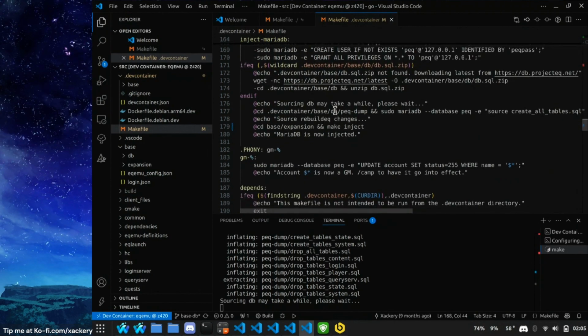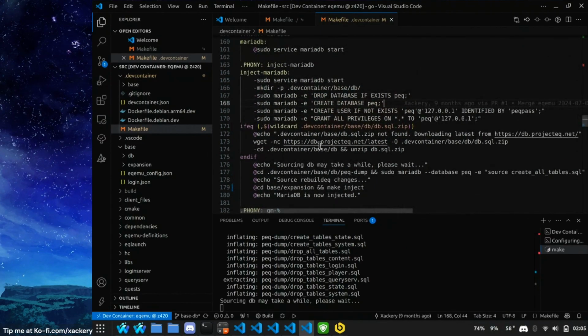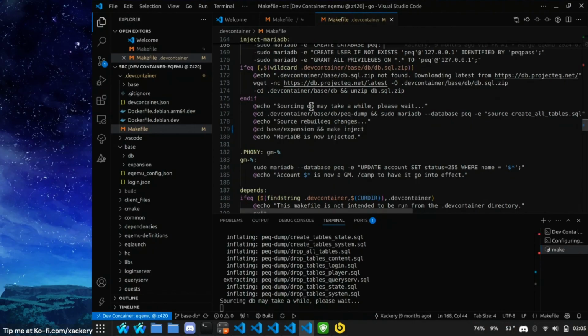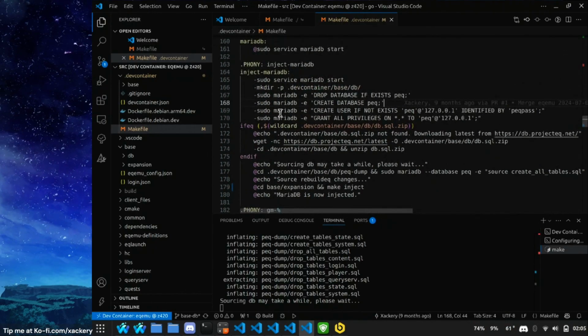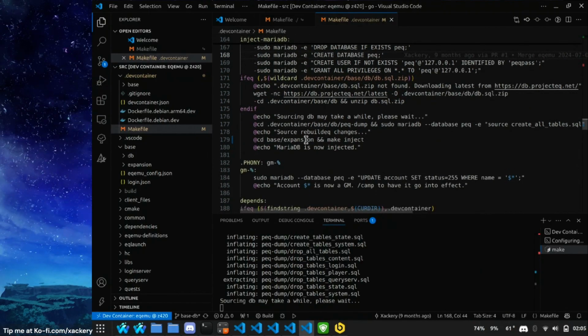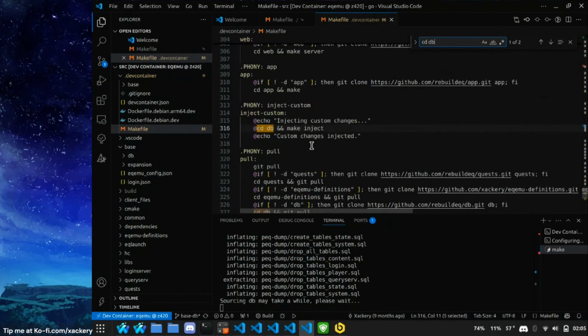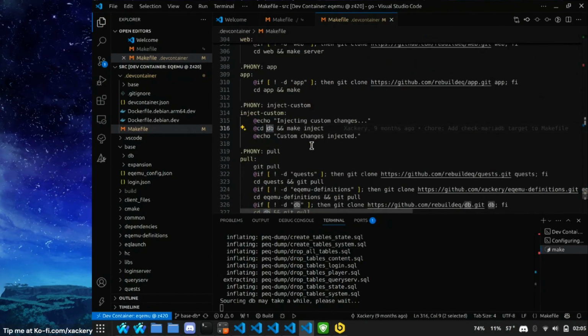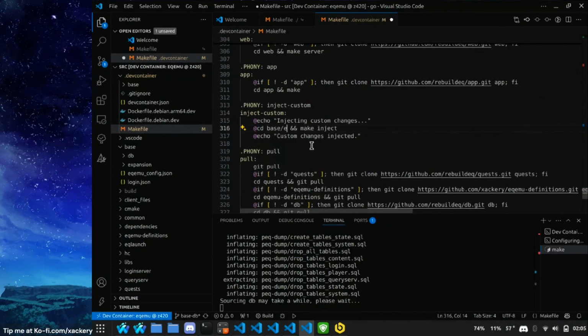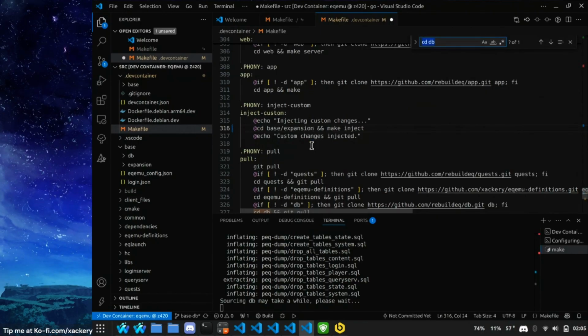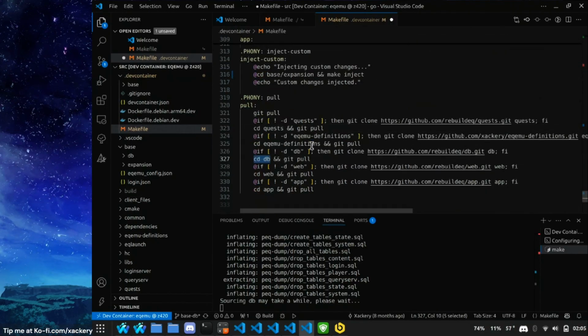we're going to need to update to the latest EQEMU master to properly support this database. But for the interim, we're just going to do some DB edits for, you know, the inject. See this inject custom? This will need to also be that. And pull.